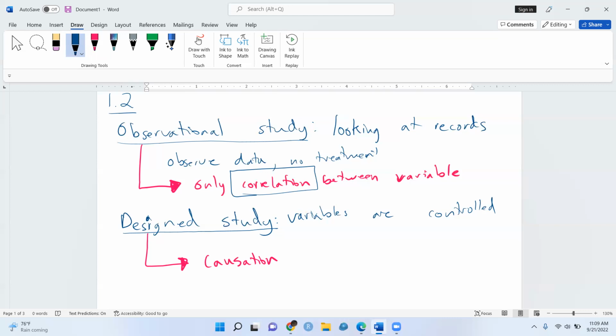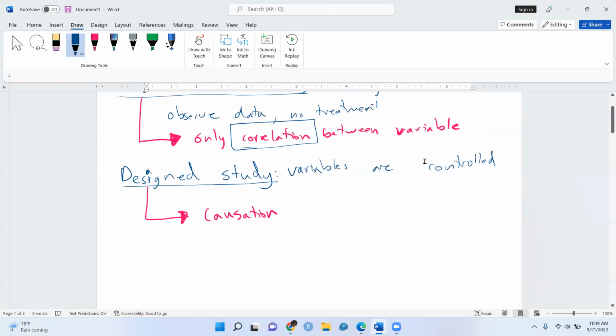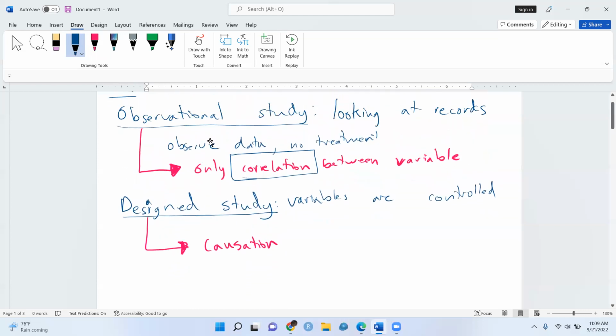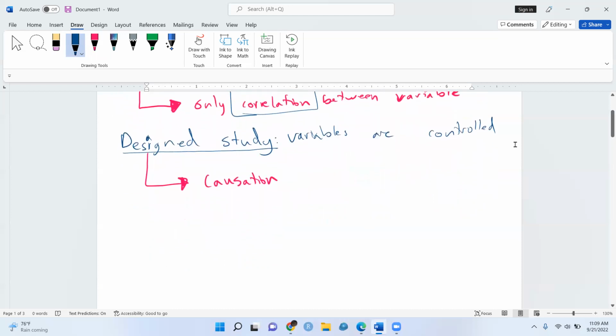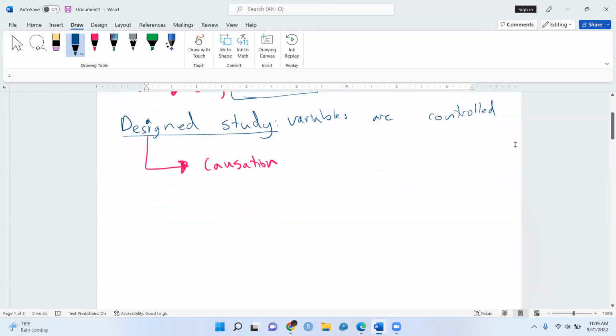Okay. So the other thing that's going on here is when we're doing these kinds of studies, we often have just two variables we look at, but we can also compare multiple variables. But for our purposes in our class, we're only going to look at correlation between two variables. And so there are two types of variables we have. We call one the explanatory variable.